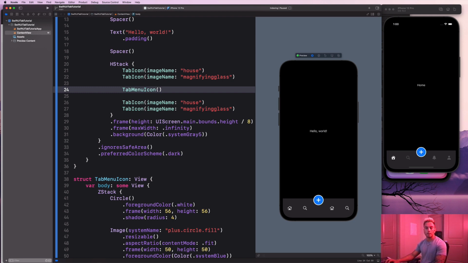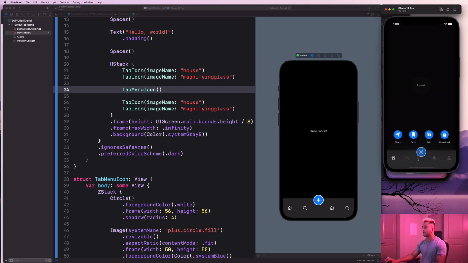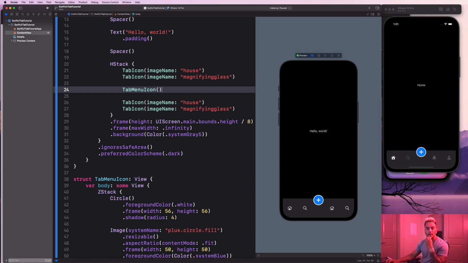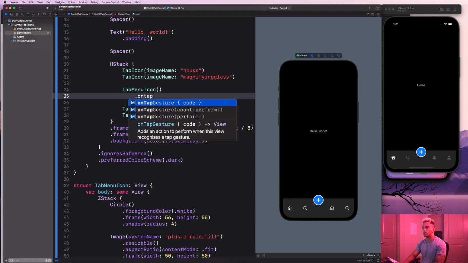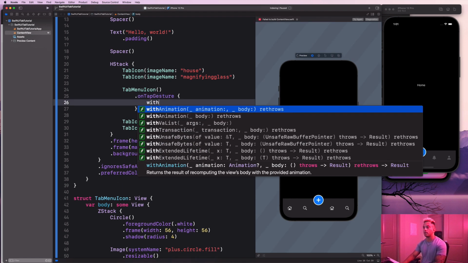Awesome. So guys, you notice that this does have some other functionality. So let's go over how to implement some of that right now. I just want to get that sort of rotational effect happening, and we'll introduce this pop-up menu in a little bit. I have to add a tap gesture to this. So go to this guy here and say .onTapGesture. And then we're going to say withAnimation.